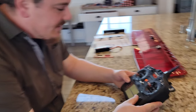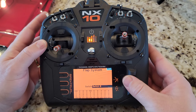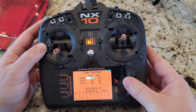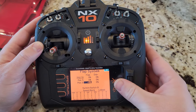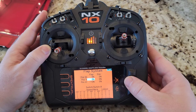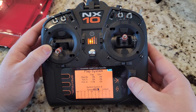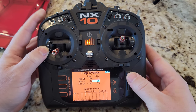So now, throttle cut set, dual rates, expo, all that stuff set. So let's set up the flap system. Flap system's gonna go to switch B in my case. Now, because we don't know how things are gonna go yet, we can't really set this. So I wanna just go a little bit up and just a little bit down. I don't know which direction it's gonna go. It doesn't matter. This is just a means to test. Okay, and then I'm gonna set the speed to, let's call it 2 seconds, okay? And we're gonna set elevator correction to nothing right now, okay?